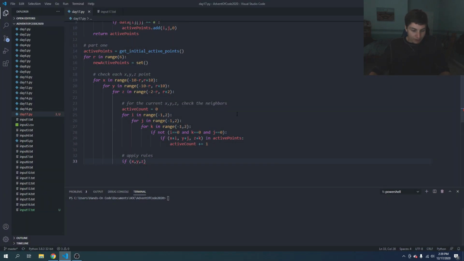Okay, so if XYZ in active points and count is equal to 2 or count is equal to 3. And if we're going to write it like this, it's very important that we put this part in parentheses, because it would evaluate XYZ in active points and count equals 2, or count equals 3. But we want it to be this and that. So precedence matters here. And then that should be active count. What? Why didn't that work?